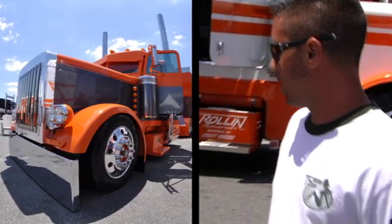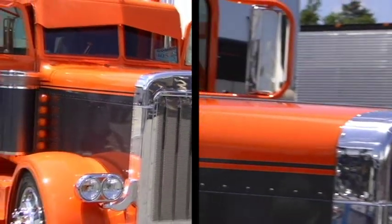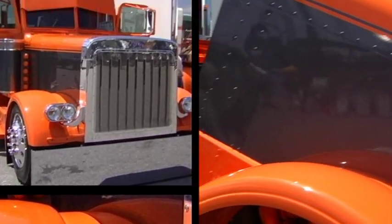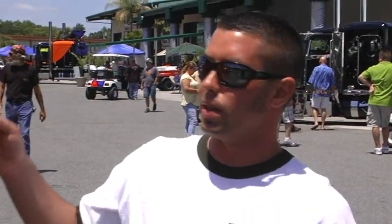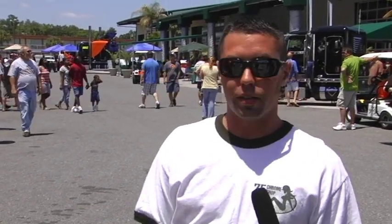We did a couple things different on the hood. We put the 359 hood strip on the top of the hood to kind of make it look like an older truck. Put double round headlights on it, kind of keep with that old school look. A bumper actually too, it flips out. It's got air actuators. When you pull in driveways, it gets kind of tight pulling in and stuff like that. Again, inside the hood here, we striped the inside of the hood to match the outside stripes. So on the inside of the hood, it's all painted to match. Painted the motor all orange and stuff to match, and a couple gray accent points.